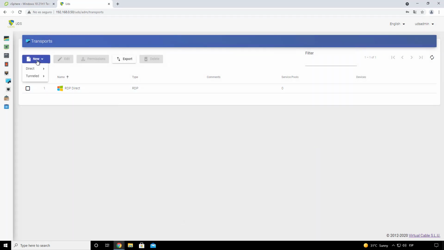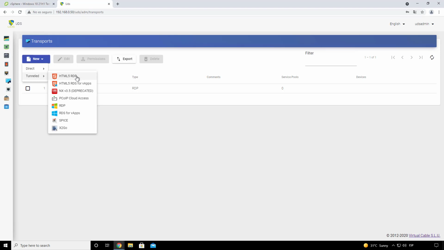Now we're going to start with the tunnel part. In the tunnel part, we have, for example, the HTML5 transport and RDP. In the case that we want to use an HTML5 connection for the local connections, the tunnel connections, or the internet, we are always going to use our tunnel. So even though we want to use it on our local connections, the tunnel will always have to be used.